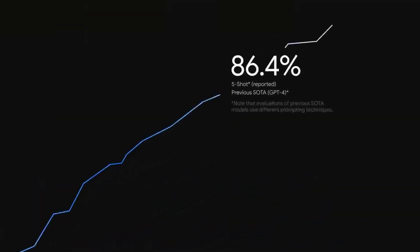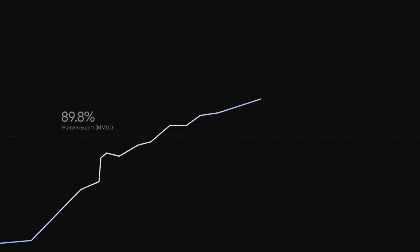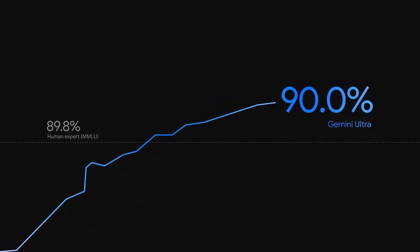What's amazing about Gemini is that it's so good at so many things. As they started getting to the end of training, they started seeing that Gemini was better than any other model out there on very important benchmarks. For example, across 50 different subject areas they tested, it's as good as the best expert humans in those areas.